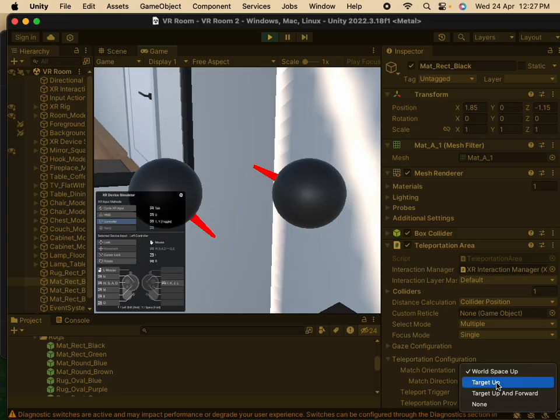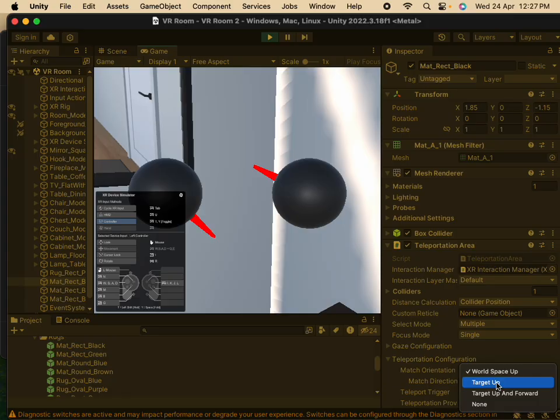But suppose your target is on the wall, and you want to take the vertical orientation of the target. So suppose I have a picture frame on the wall. I am jumping here. I have two options. The world is straight like this. When I jump here also, I should keep looking like this only. Then world space up. Or this object is like this, and I also want to stand like this. Then instead of world space up, I should choose target up. Then I will stand like this. I will also see the world in the perpendicular fashion.